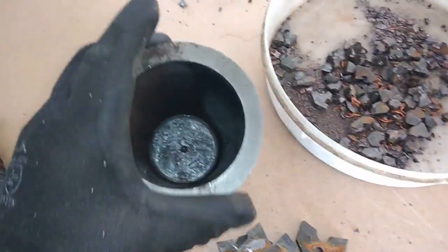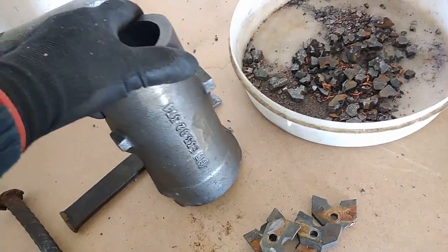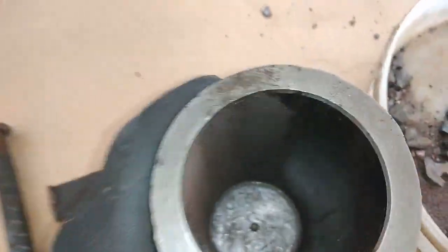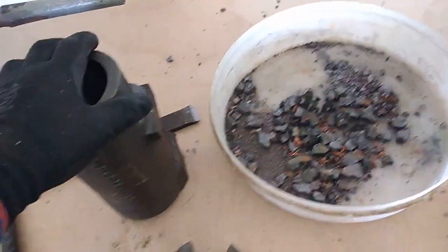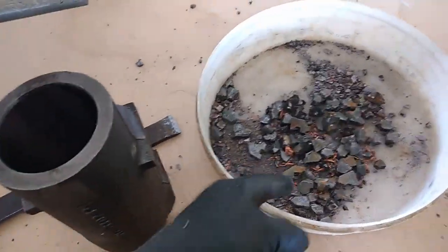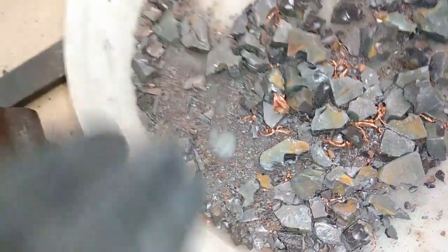For that purpose I use this big hydraulic pump from the tractor. I changed that some time ago on my tractor, so I use it to grind some stuff. Yeah, see, very nice heavy stuff. So I put that inside and crush stuff like a rock or something similar. It's very hard to crush that, so first I need to crush it into smaller pieces, then I bag that, hit it with a different tool, and grind it into small pieces like this.